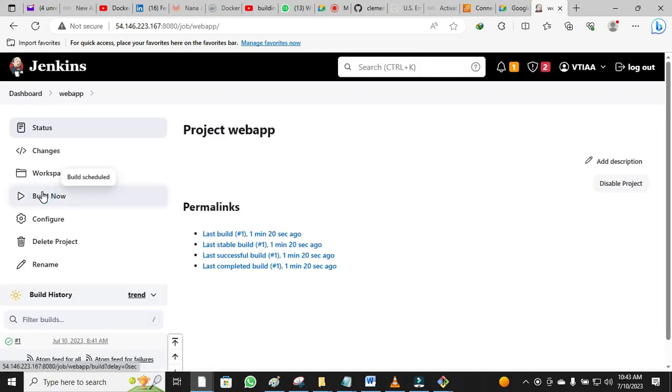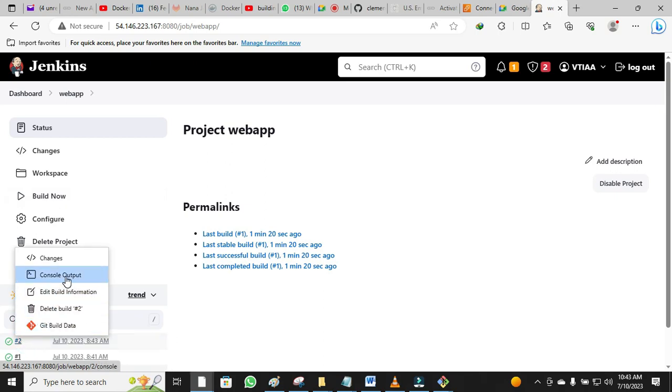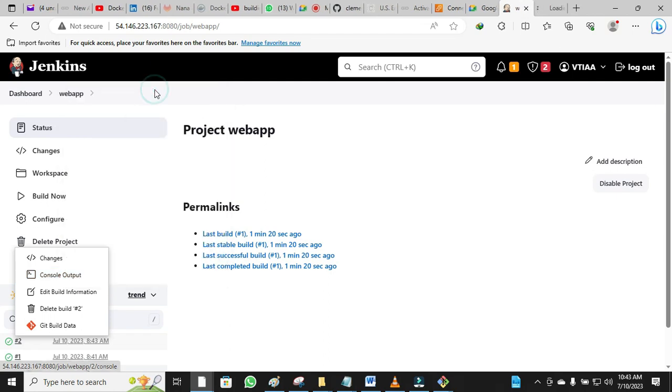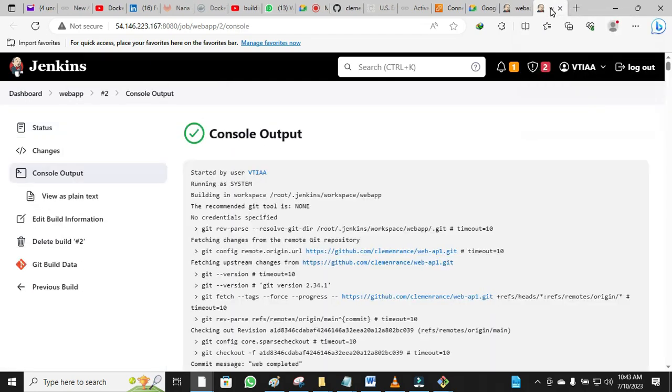And then we apply and we save and we run our code. Build now. Our second code is being built. If there is a problem, there are log outputs that you will see to make sure that you know where exactly the problem is coming from. I bet you can spend the whole day building these things without ever having a success. So you always go to console output. Always go to console output.